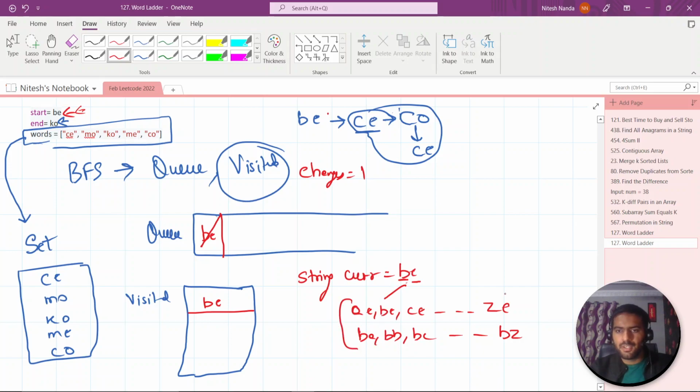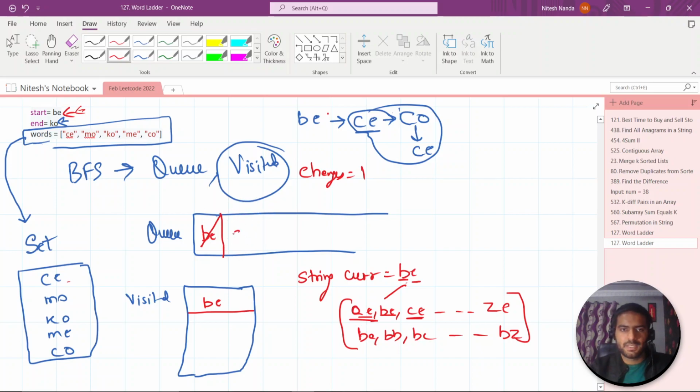So we have so many options. Out of these, we need to check whether the options are present in the set or not. As you can see, AE is not present in the set. Similarly, BE is also not present. Now you can see CE. CE is present, so we can insert it into the queue, and we need to check that it is not already in the visited set, because if it is, we don't take this element again.